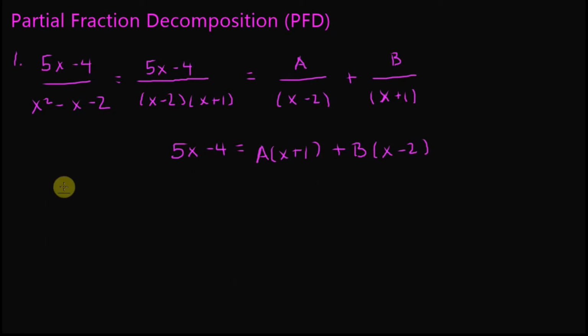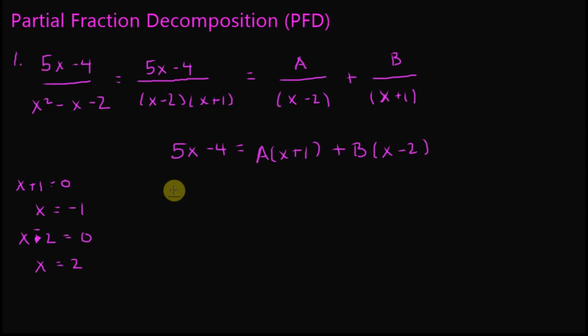So there are many approaches to solving this, but the first approach that you should take is to try and plug in the roots of a and b. The root of a is given by solving x plus 1 equals 0, which lets us observe that x is equal to negative 1. To get the root of b, we solve x minus 2 is equal to 0, which gives us x is equal to 2.